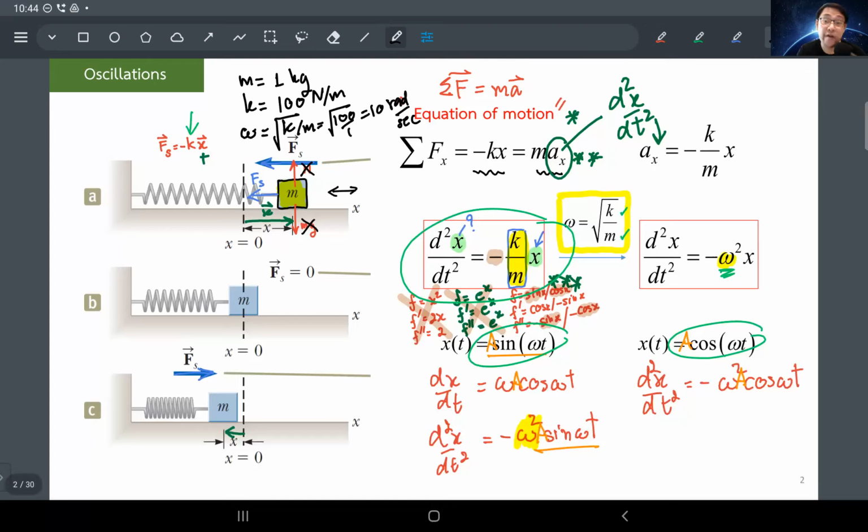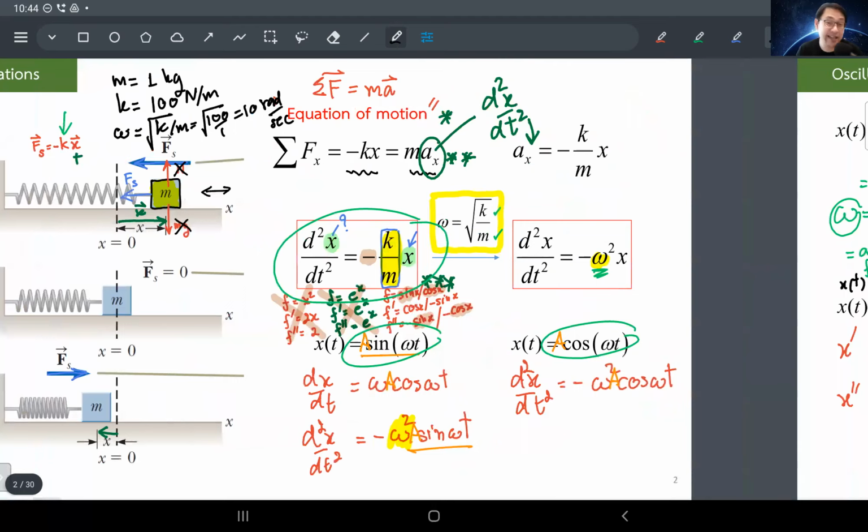And if you want to find the frequency in terms of hertz, you just divide it by 2 pi. But that's what it is. It means it doesn't matter what numbers you attach. As long as you have this mass with this spring, it is going to oscillate with this frequency. It cannot change. That's it. All right, so that's the key point.